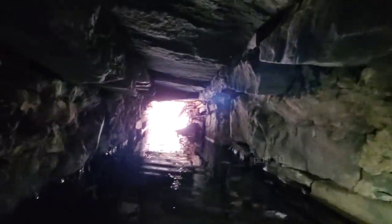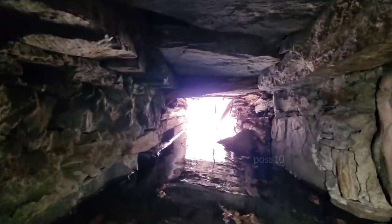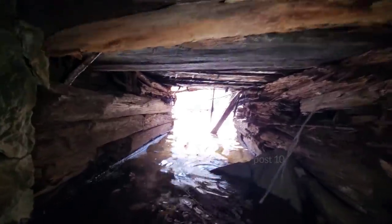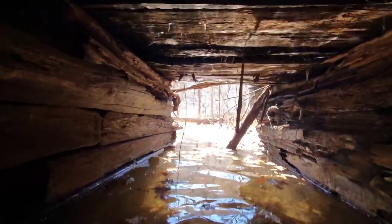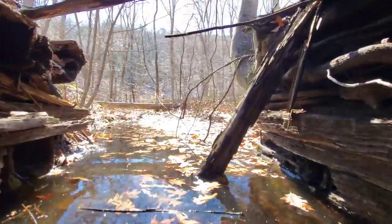Let's get out of here. This is not pleasant. I love walking through culverts, but when you have an end like this that looks so faulty, it makes you claustrophobic. Even though it's not gonna cave in when there's no flow. And by the look of it, yeah, it's rotten, but there's no erosion behind it. Oh, gotta really crouch here. Oh, let's get out of here. That was awesome though.